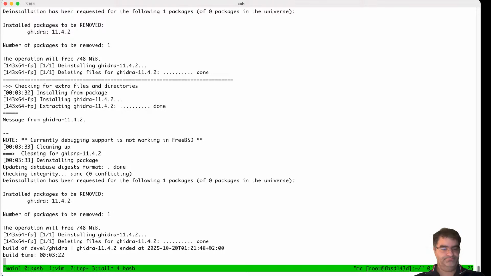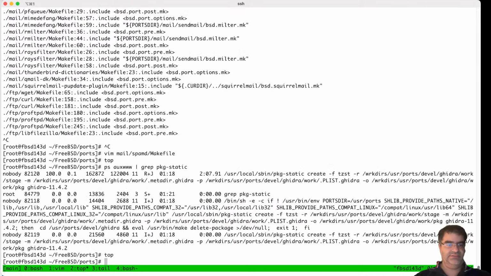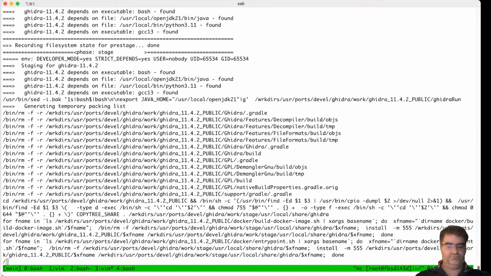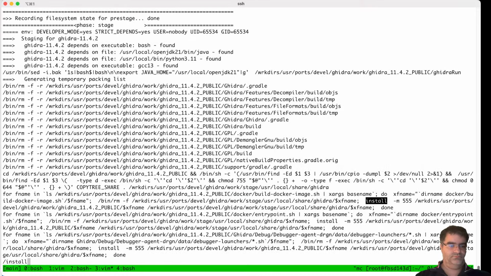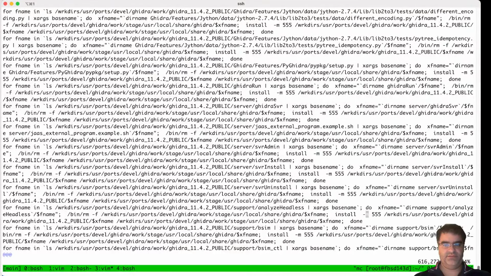Build time, and it's success. Now what I want to see is, did I get anything from that? Okay, anyways, did I actually get anything from that or no? I did get something from that.